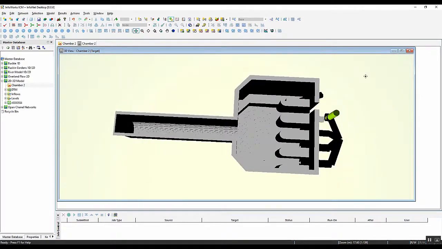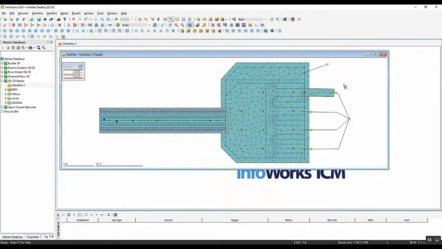One of the extra things I want to show you with this particular example is the way you can experiment with the software, and I'll finish with this today by saying this is the base model, but we actually have scenarios. This is a standard feature of InfoWorks, and we will use scenarios typically to look at different networks and different network configurations, but here we are using it to look at different configurations within this particular storage chamber. So here I've just changed the scenario. I've added essentially a couple of training walls, and these training walls come in and will direct the flow.